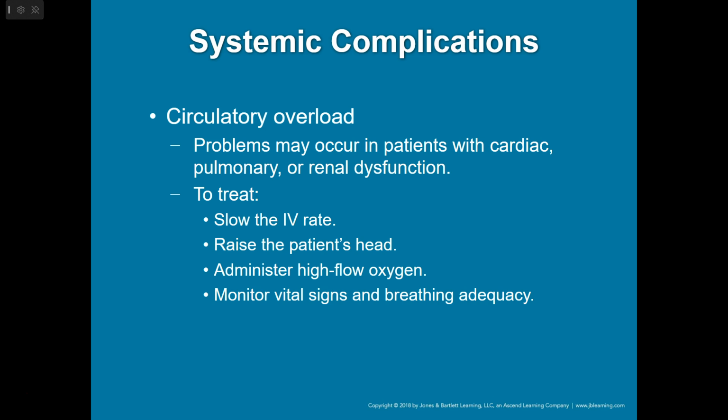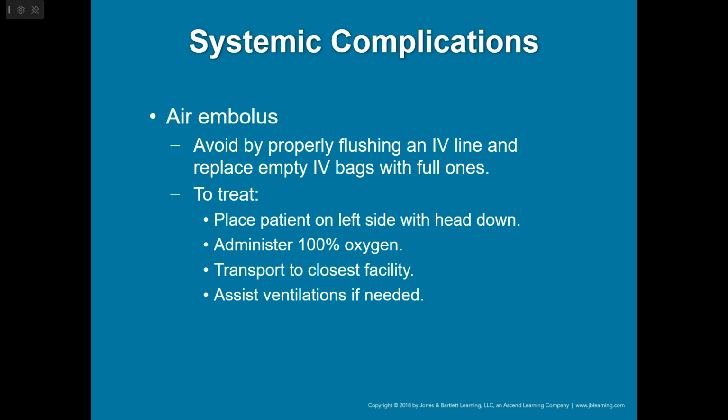Circulatory overload, of course. You've given too much fluid, and the body's just not able to process it. Problems may occur in patients with cardiac, pulmonary, or renal dysfunction. All those comorbidities. Shut the IV down. Raise the patient's head up. They shouldn't be lying supine. Fowler position, something like that. Put them on some O2. Monitor their vital signs. If it's bad enough and you've got crackles in the bases, you've really fluid overloaded them, consider CPAP. It's going to be our go-to for respiratory issues there.